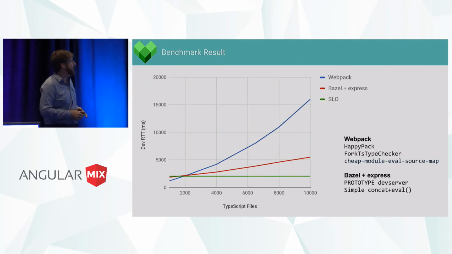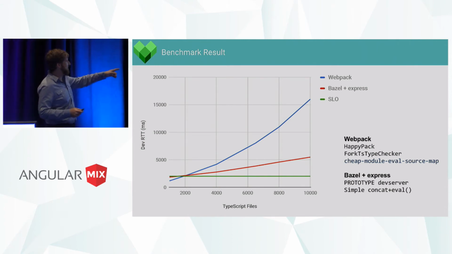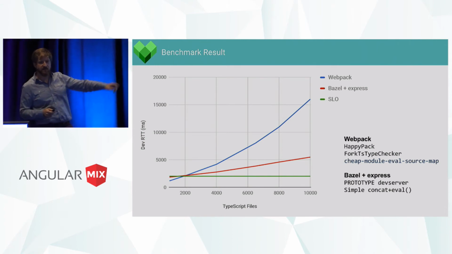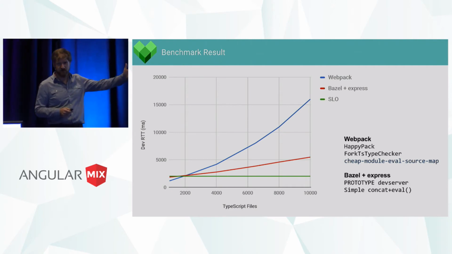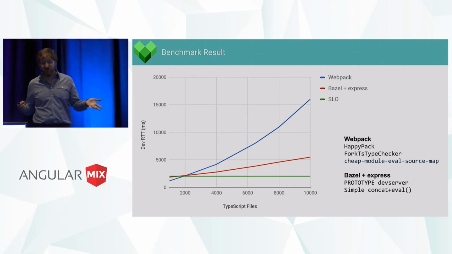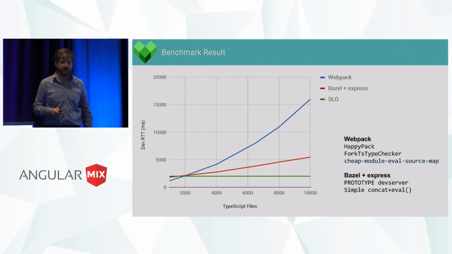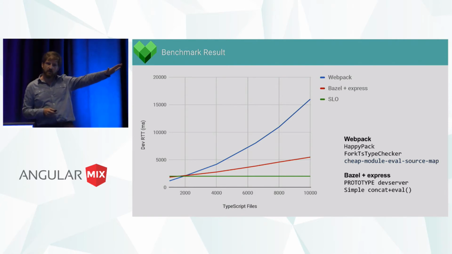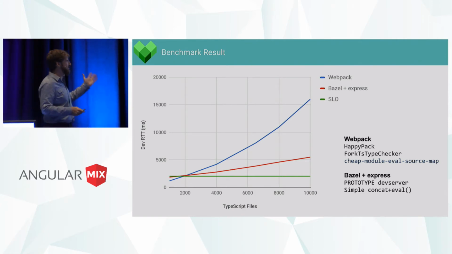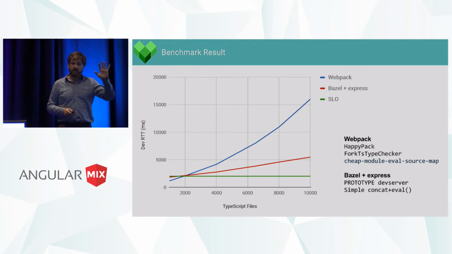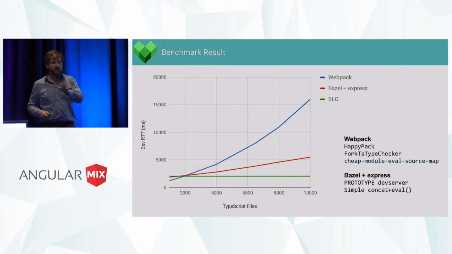And here's the numbers that I got from my machine, and this is a large number of files on the x-axis. So the right side of this chart is 10,000 files. As I said earlier, Google has apps that are at 6,500 files. So this is kind of the scale that we live in. And right now, Bazel is a linear growth, and it looks like Webpack is maybe more of a quadratic growth, just based on the number of data points I gathered. And the green line here is the SLO. You see that neither of us are meeting the SLO once we get to a certain scale.